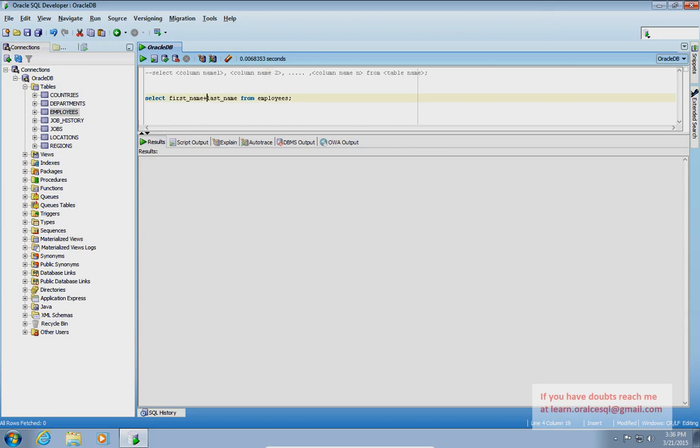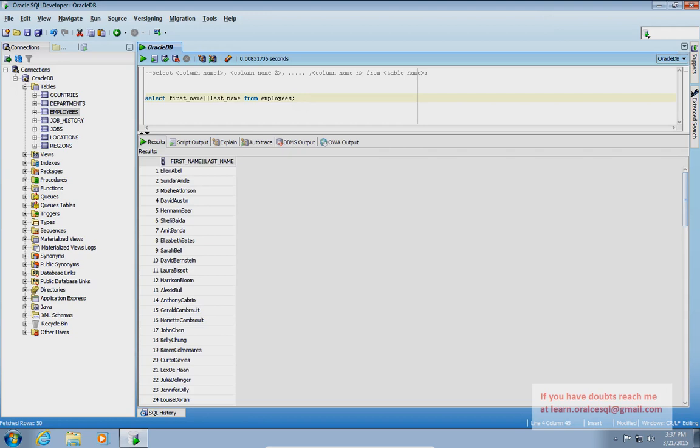So what method would we use for concatenation in Oracle? We use the piping symbol, a double piping symbol, and this would be present right above your enter key. Here you can see that I've written select first name, then I have double piped, then I'm saying last name from employees. Let's see how the output is.